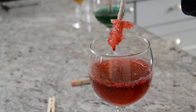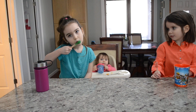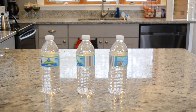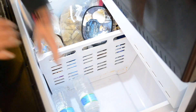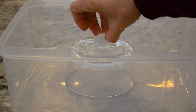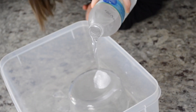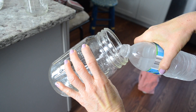Next we did three different ice experiments. The first two start with putting bottles of water in the freezer and setting a timer for two hours and ten minutes. You want the water at the point where it's freezing but not yet frozen — a good way to tell is to smash one bottle against the counter and if it turns to ice it's ready. In the first experiment, you take an ice cube and slowly pour the supercooled water on top, and it actually forms ice as it goes.